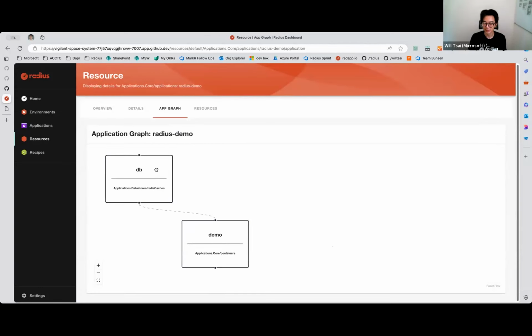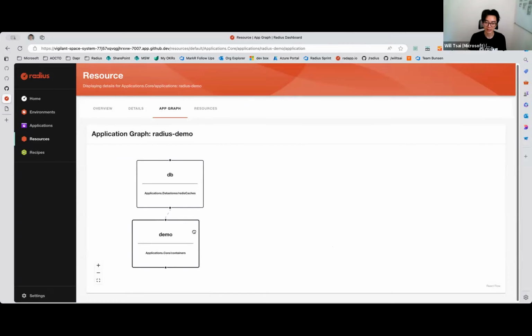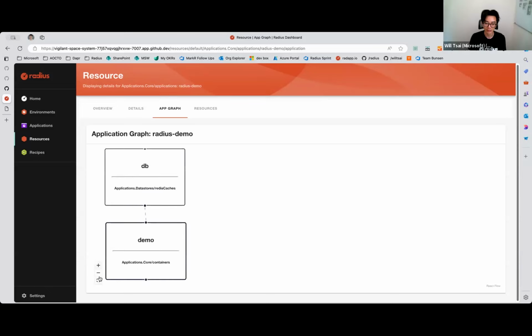Totally zoomable, and this is one of the things we love about Backstage: it provided us with all the building blocks we needed to stand up this dashboard really quickly, and a lot of powerful features that could be added. Our community actually contributed a bunch of features, and we're very, very happy with how Backstage provides a lot of these features and libraries out of the box. For example, this Zoom button was added by a community member who had never done front-end development before, and they were very happy with the experience they got.